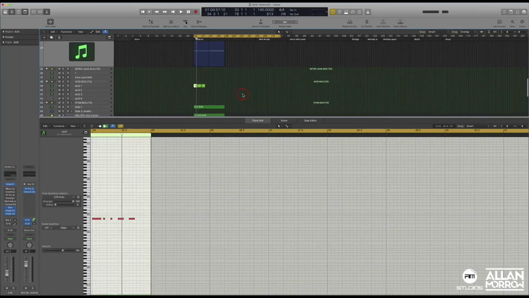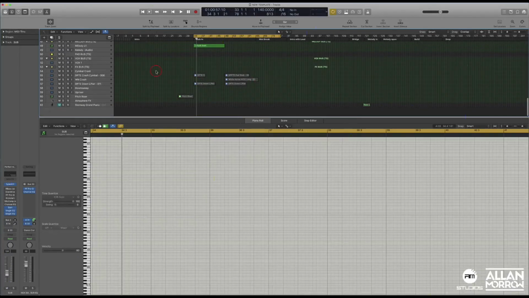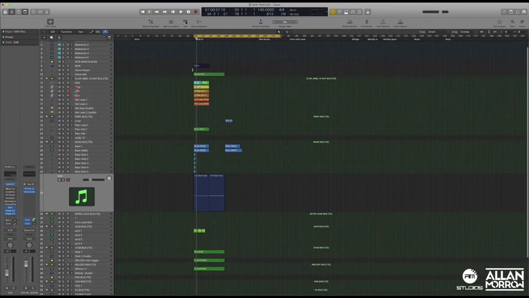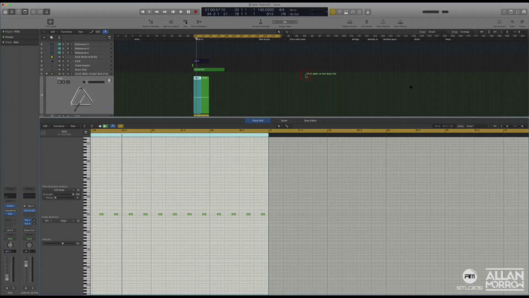So I've got different acid sounds here, different tech stabs, and a few temporary placeholder crashes and stuff like that for when I'm working on my bass line. I tend to put some crashes in to see how it's going to sound for impact reasons. So that's a lot of stuff I've got. You'll also notice the reason I've got the MIDI in here is so that I can change the sound in the sampler. I don't have to keep messing around with it. I just come along and move my MIDI.